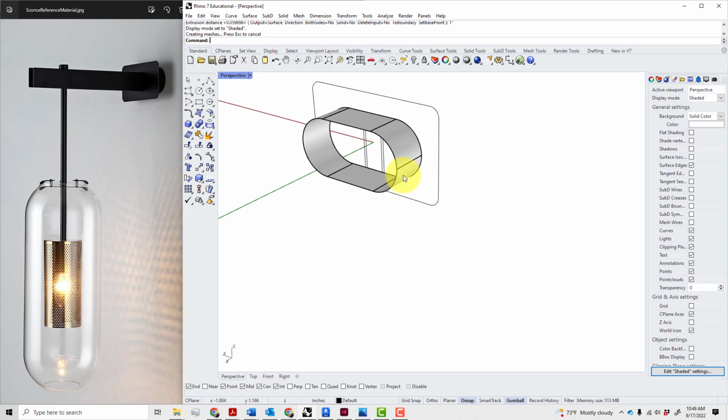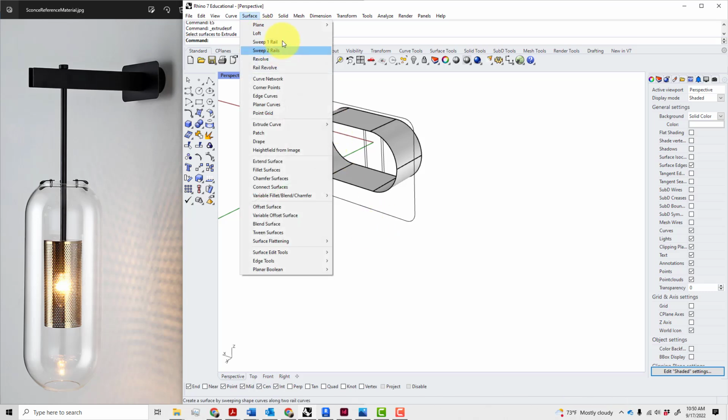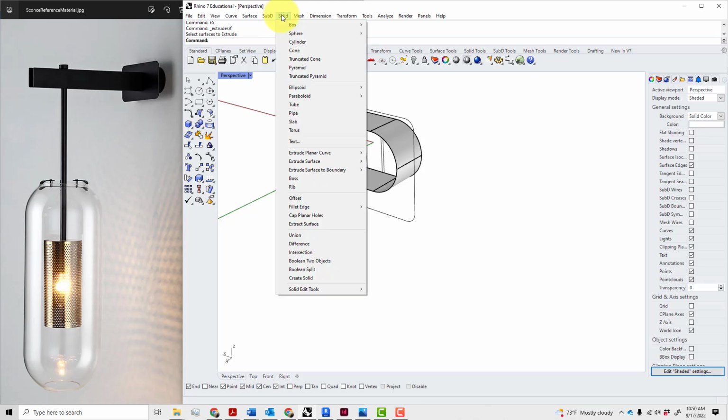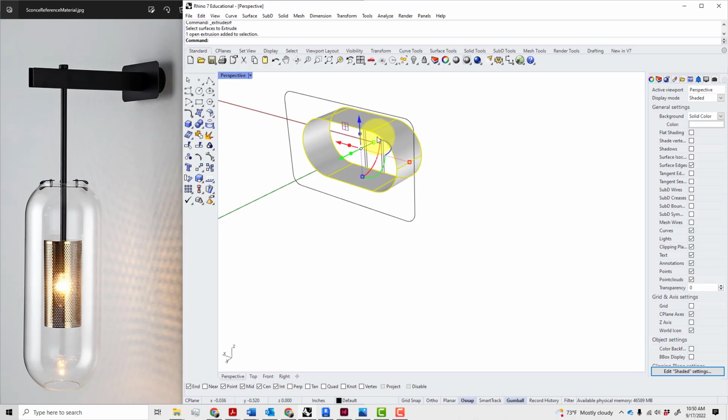Do we need to be solid versus surface? I don't know, I think we're fine. We're going to move this out an inch and extrude that. Now this might be extrude surface. Okay, that doesn't work. So this might be a good time to do a solid curve extrude, because as I'm thinking about it, instead of just surface modeling, I'm going to try to go ahead and be solid modeling.